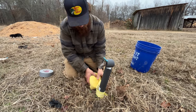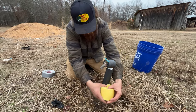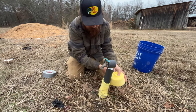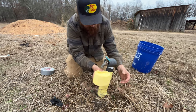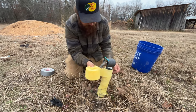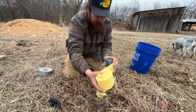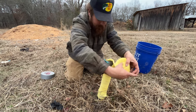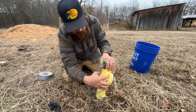Okay guys, I said I had to get around to it. We're gonna have to go and put some extra insulation around this pipe. I put this in last year so we could water the garden out here. And we don't need it freezing up, so I'm gonna put some insulation around this pipe that I got standing up here. And then what we're gonna do is put a bucket filled with hay over the top of that. And hopefully that won't freeze on us.